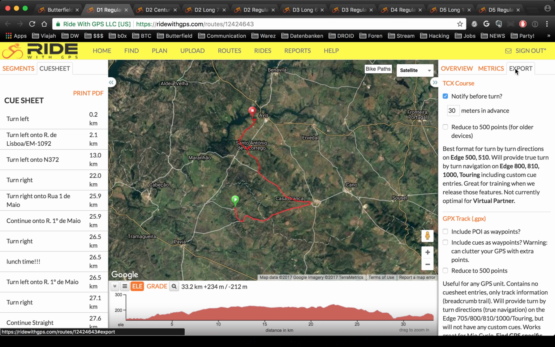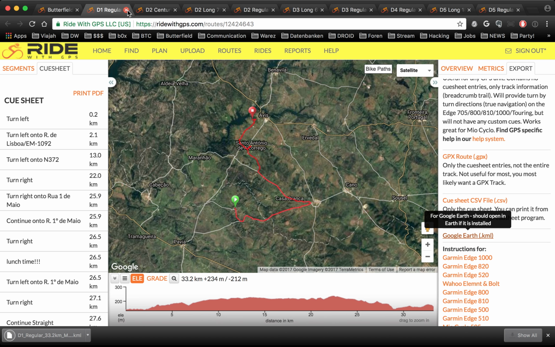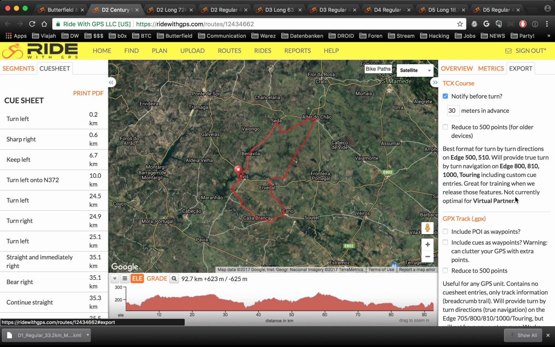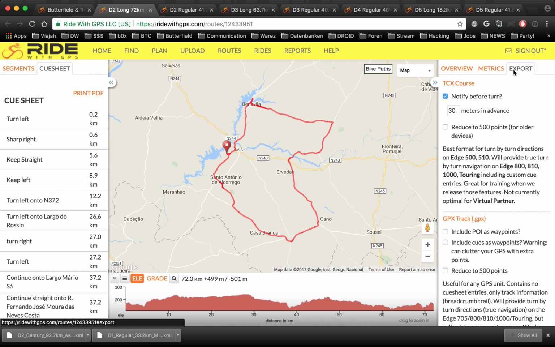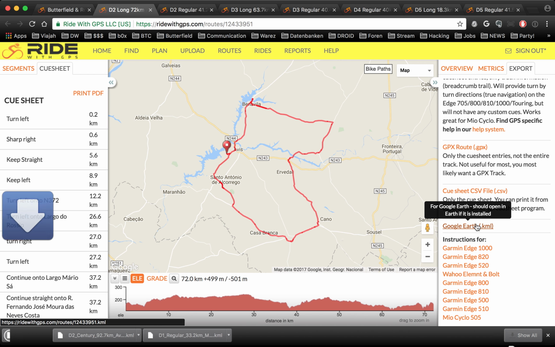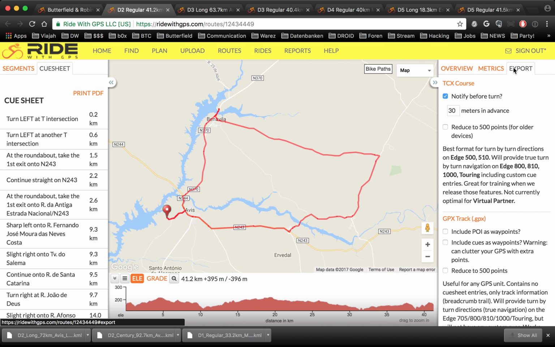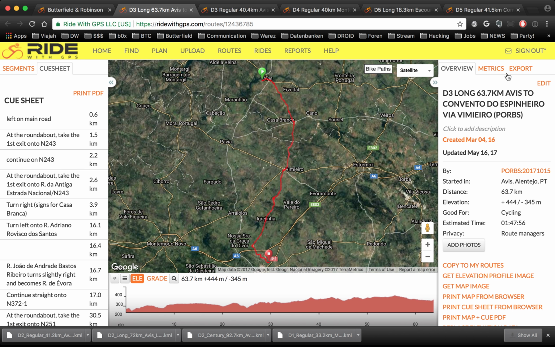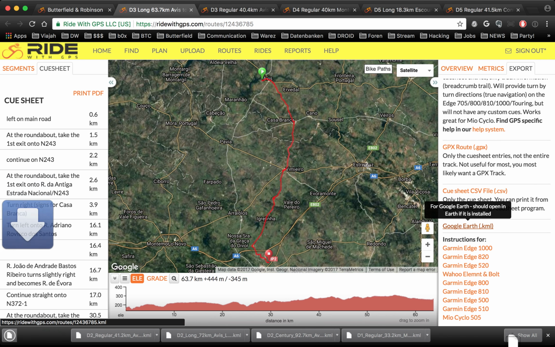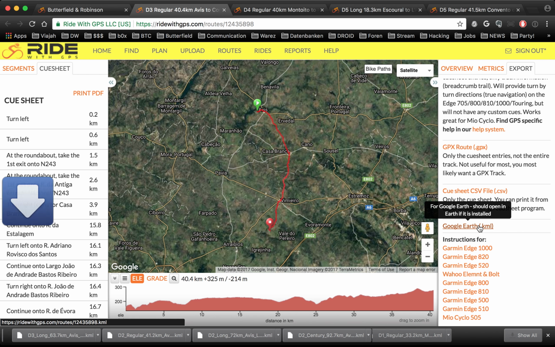So what I do is I go into each one of those, click on export, scroll down, click on Google Earth, close it, export Google Earth, close it, export Google Earth. Now that I'm doing it, I thought I could have probably just done it with one track, so it's not so repetitive and boring for you to watch. But I thought I'd just do it right as I actually need to do it. So almost this and this.